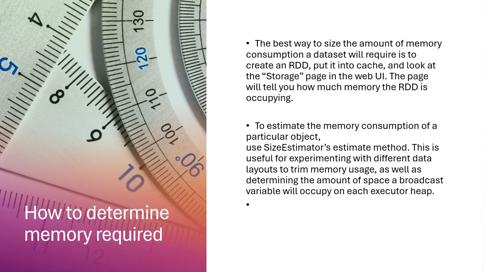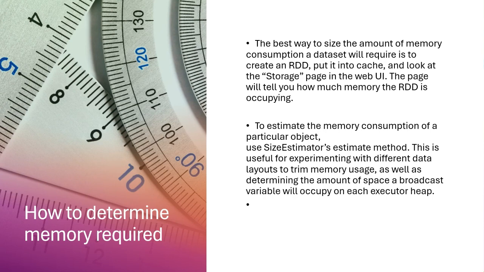Spark provides you a web UI to look at different parameters, the storage you are using, how the execution is happening, how many tasks, how many cores are getting used, all of that. So you can look at the storage to see how much memory the RDD is occupying. That is one way of getting a ballpark of how much your data set would require, right?